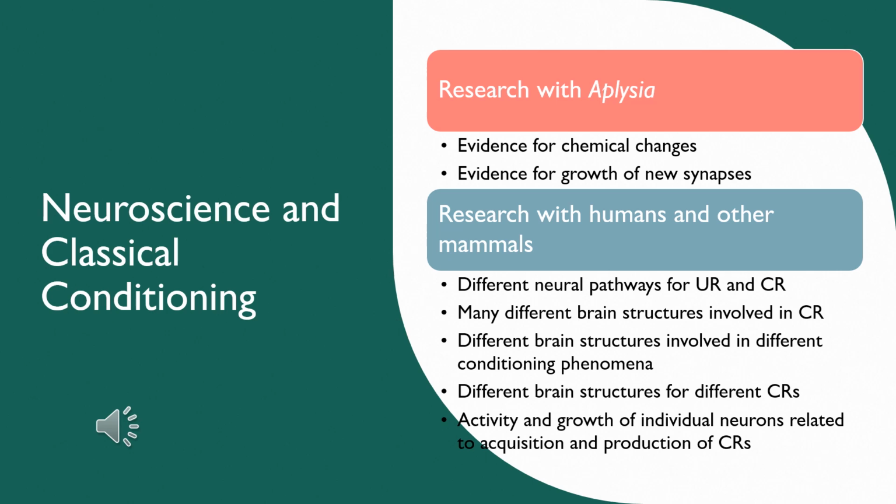Chemical changes such as the modification of neurotransmitter release through molecular cascades are crucial for short-term memory. In contrast, the growth of the new synapses regulated by gene expression and protein synthesis underlies long-term memory. And these findings that we see have been foundational for understanding the biological basis of learning and memory in more complex organisms such as us, humans.